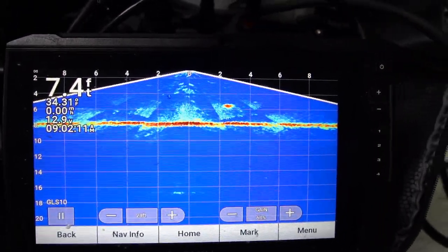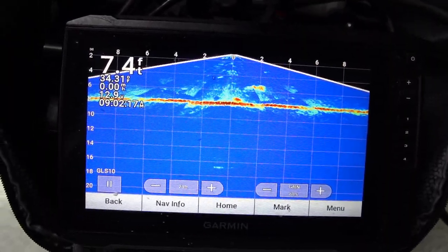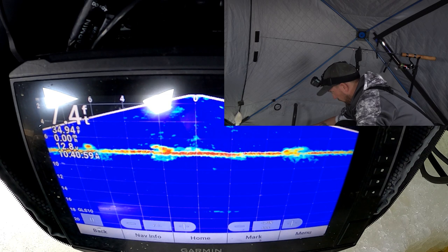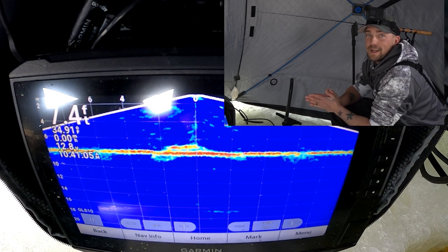There's another one up high showing up right here. Oh, the fish turned around, that was on bottom. He's coming back. It's right on the rig. There's carp all around, guys. We are getting one very soon. It's only 10 o'clock. They're all over it right now. There's literally a fish on the screen, on the feed right now.